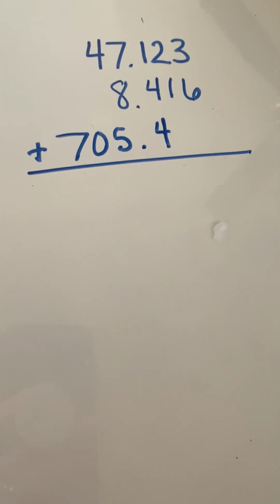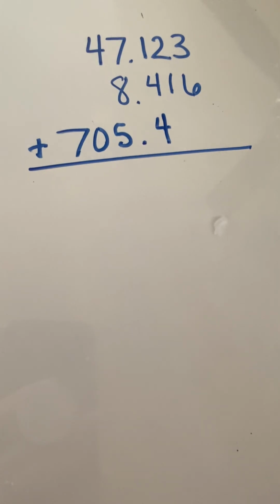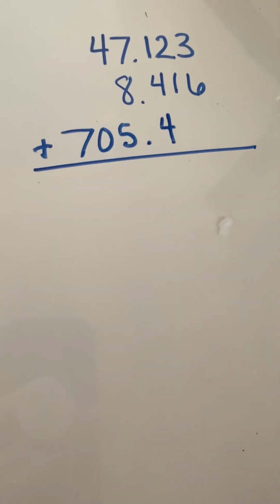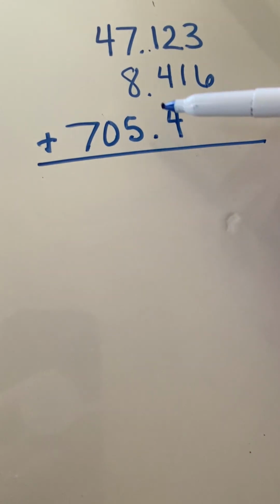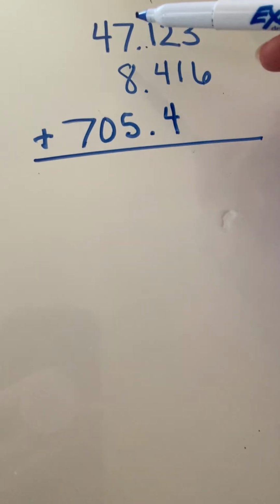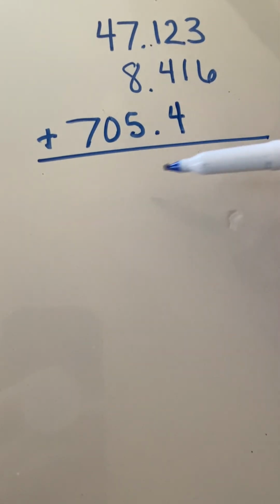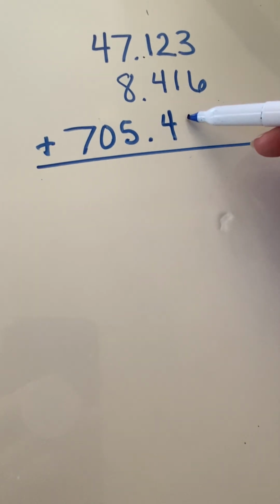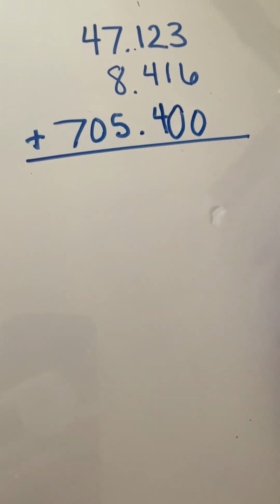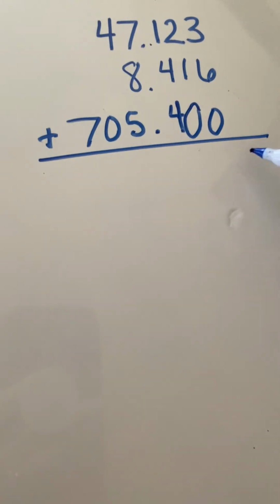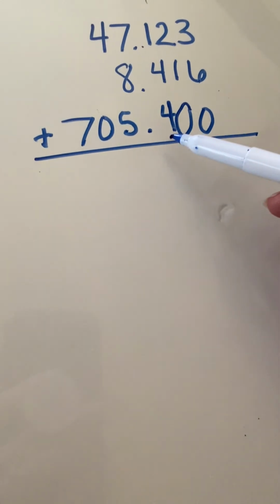Okay, so in this lesson, they're also asking you to add and subtract, multiply and divide decimal numbers. The important thing about adding and subtracting decimal numbers is that you have your decimals stacked on top of each other. You have your ones in the ones column, your tens in the tens column, your hundreds in the hundreds columns, etc. These can just become zeros, or you can just leave them blank. It doesn't matter. You're not adding nothing because there are no hundredths and there are no thousandths after this.